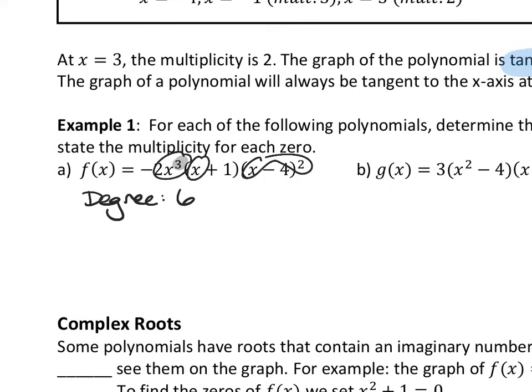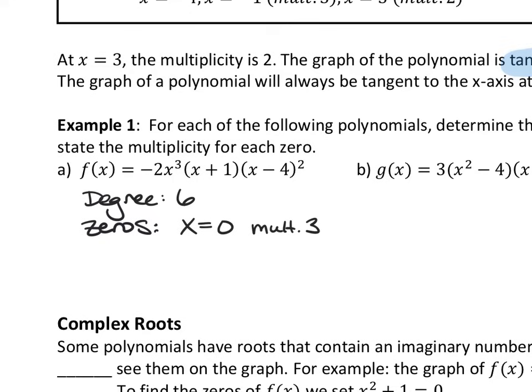I basically take all of the powers of x that are possible and I add them together. We have a cubic, we have a single linear factor, and we have a squared factor, so that totals up to 6. If I were to find the zeros, it's already in factored form, which is really nice. I'm going to clean mine up so we can actually see it. The zeros, I don't even have to do much work because I know the first factor, if I set it equal to 0, x is going to be equal to 0 with a multiplicity of 3. Again, that's this part right here. If I set this little chunk equal to 0 and solve for x, anything multiplied by 0 is 0. So x equal to 0 with a multiplicity of 3.